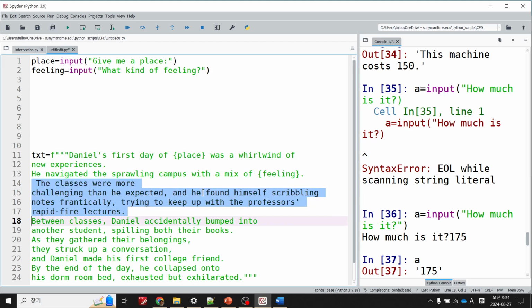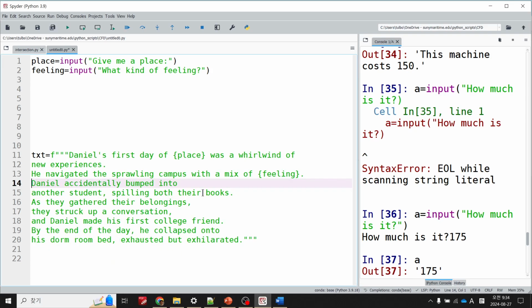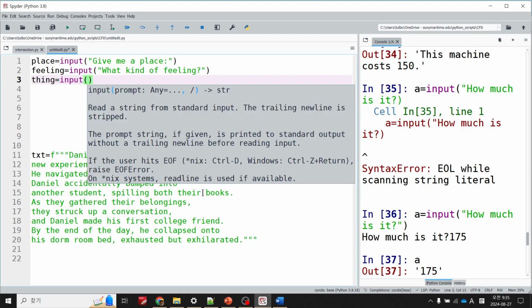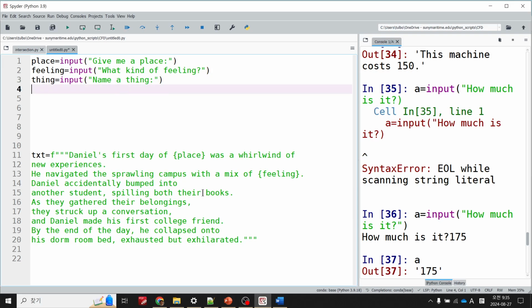And then thing, input, name a thing. Okay, I'm pretty sure you'll be able to make this more interesting than what I have.